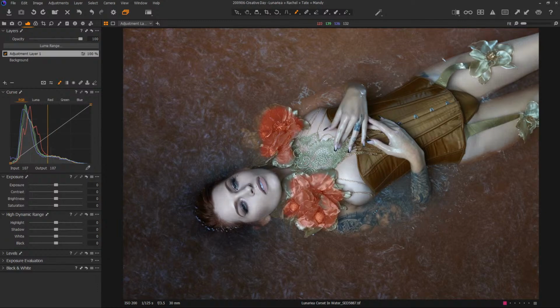M for mask. So I'm going to see what I'm doing here. And we'll do the same effect on the corset. Careful not to touch your skin.